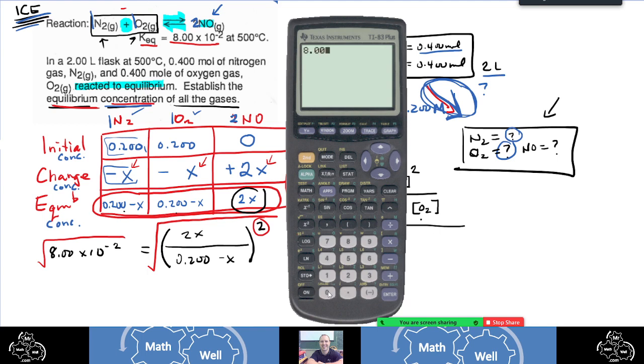So 8.00, and the scientific notation button is this EE button on my calculator. So try and find your scientific notation button on your calculator. I just have times 10. Well, you're gonna have to be careful if you multiply by 10 to the power of. If you have a scientific calculator, you always will have a scientific notation button, so you should get into the habit of using that, because I've seen students do times 10 and then to the power of something, and their calculator does not do that properly. So just be aware of that.